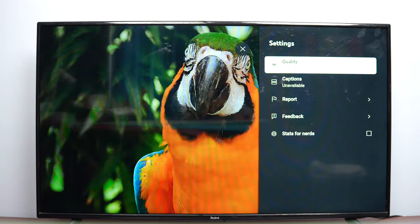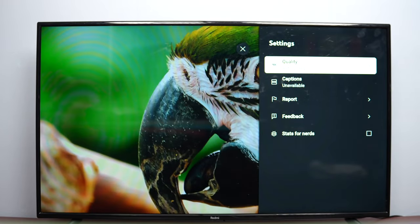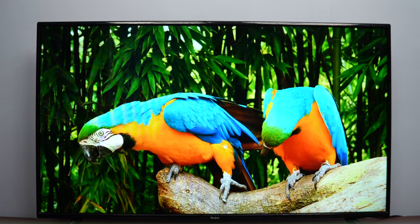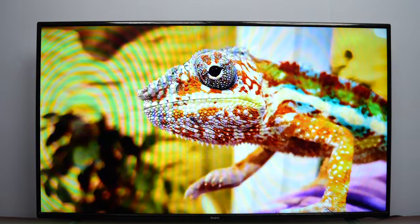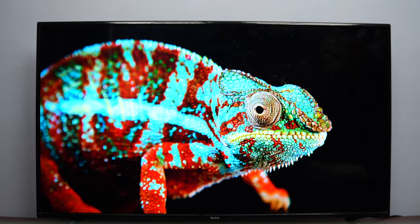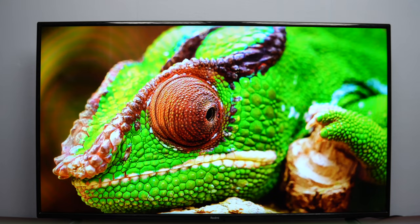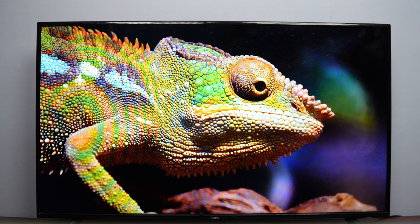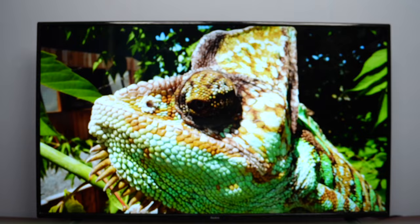I am now streaming from YouTube and the quality is 4K — you can see 4K content is being streamed and it looks very nice. This is a Full HD TV, and I'm streaming content in 4K and it works really well. This Xiaomi TV Stick is really useful if you want to convert your existing non-Android smart TV to an Android smart TV. The apps are great, the Google Android TV experience is very good, and the PatchWall experience also makes it really great.